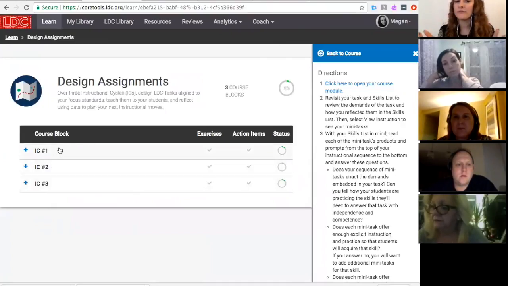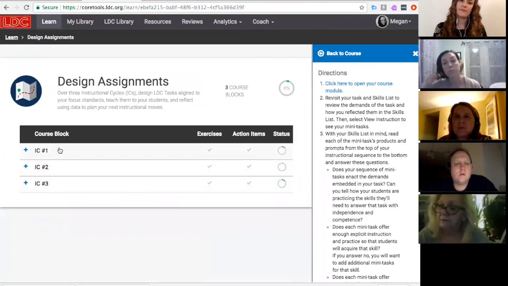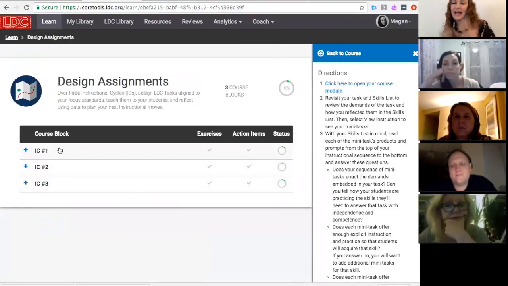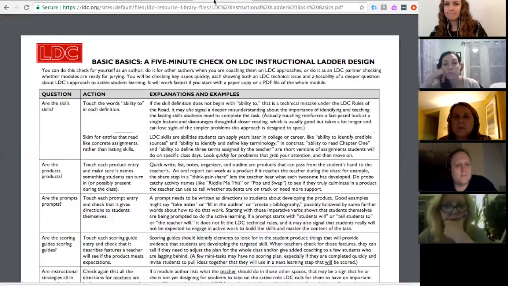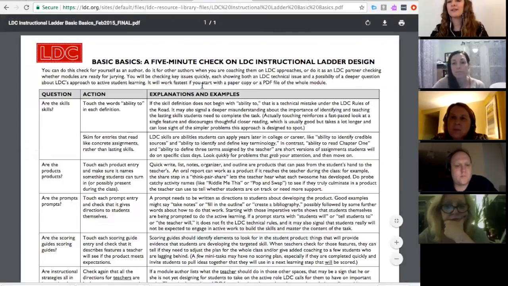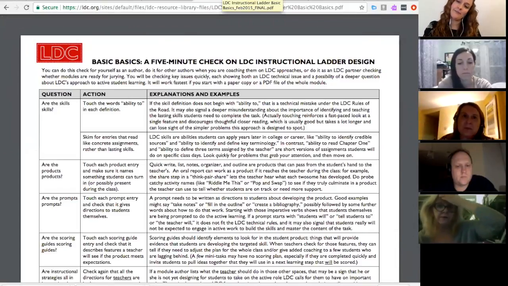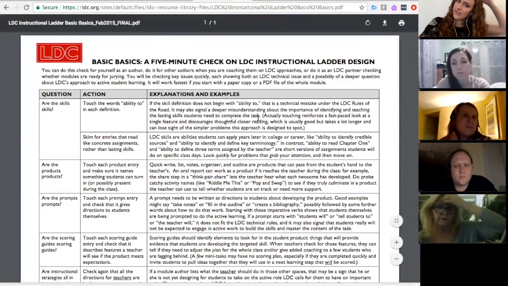Knowing one, for instance, is so focused on the development of a quality task, something like the basics is the appropriate kind of grain size to bring in to teachers, because teachers obviously care a lot about the actual mini lessons that they're putting in front of students to move them from prompt to product. So this is a great idea.